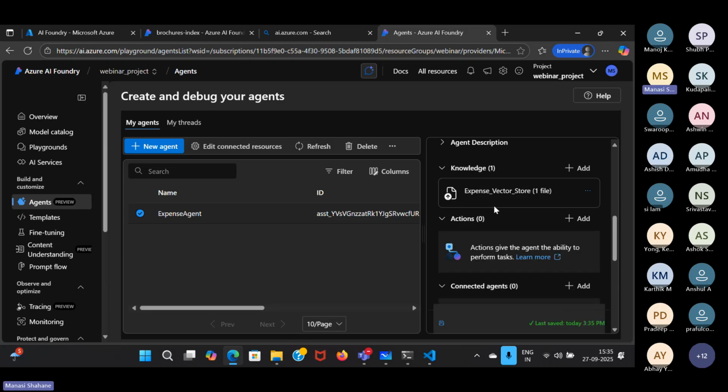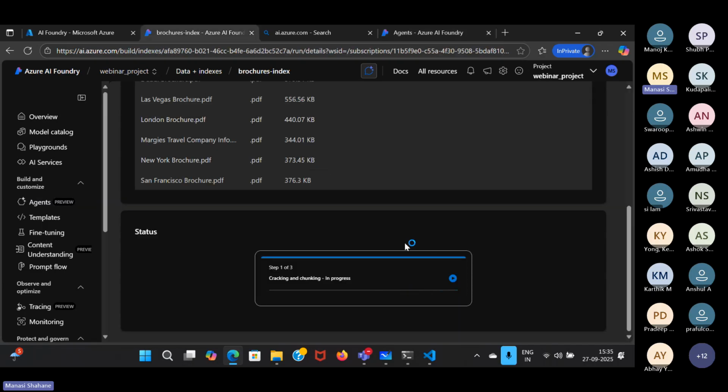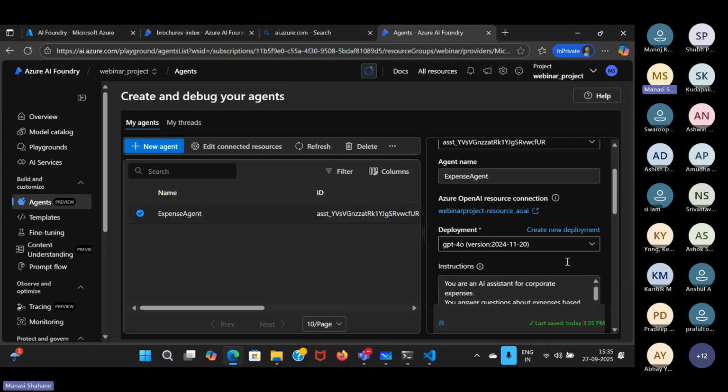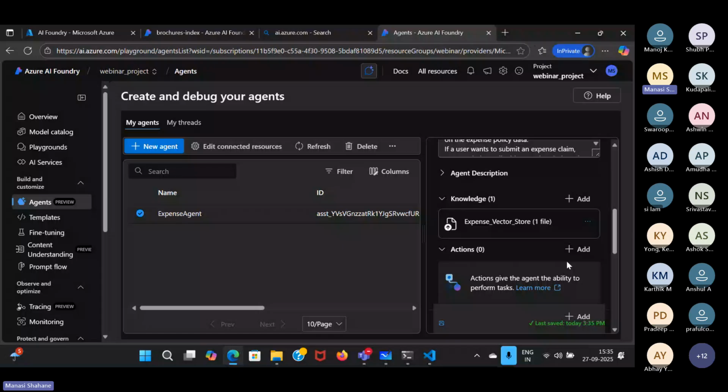Now, when you're developing an agent, I told you one of the things that it is supposed to do is implement an action, right? It is supposed to automate that task and implement it. Like, for example, I told you, you have given an expense claim. Now, once it has got that file, it has got all the details. What is it supposed to do?